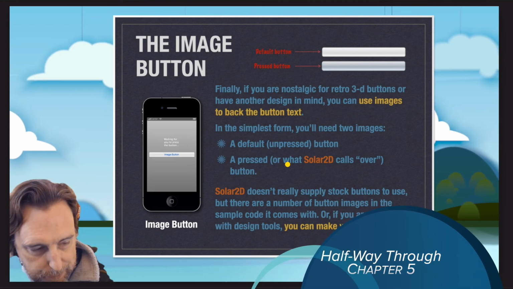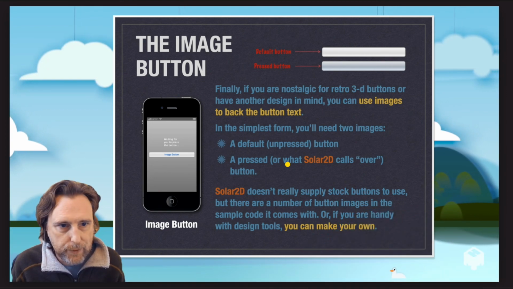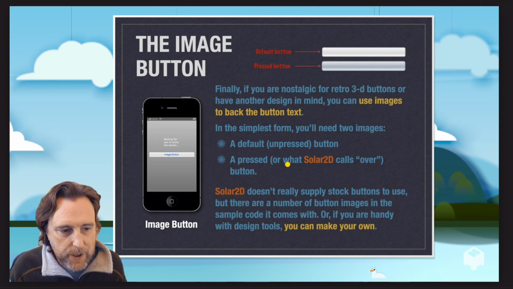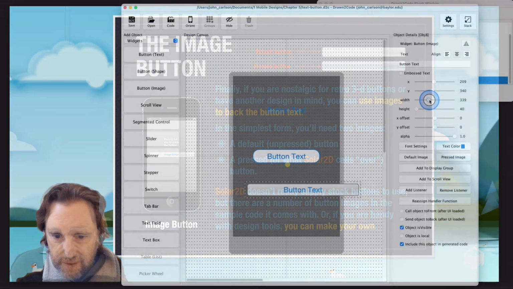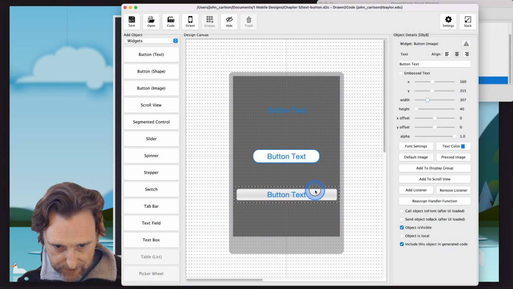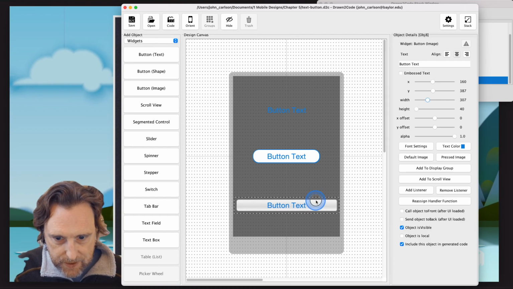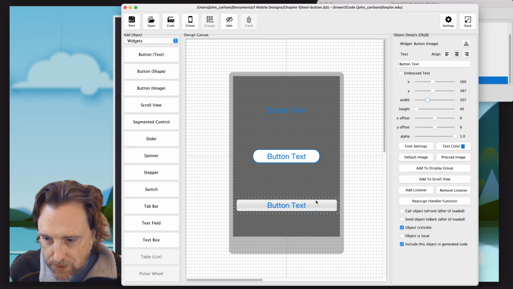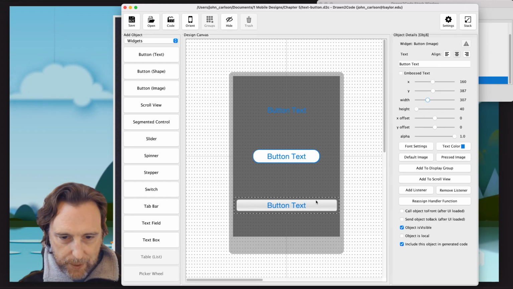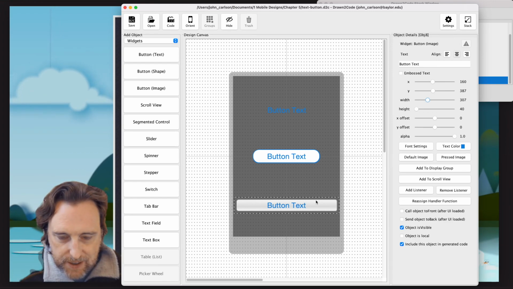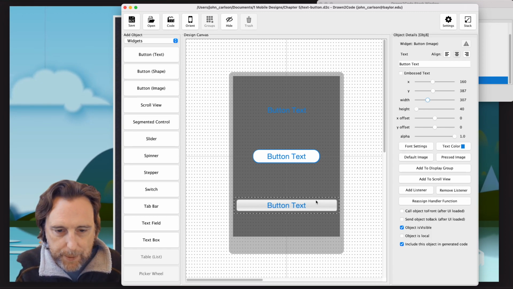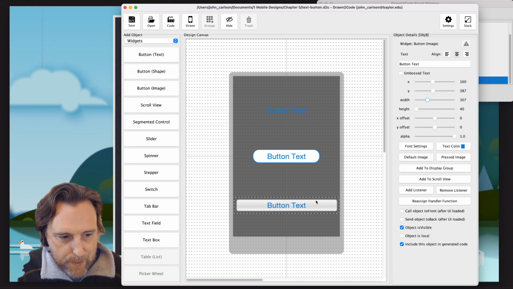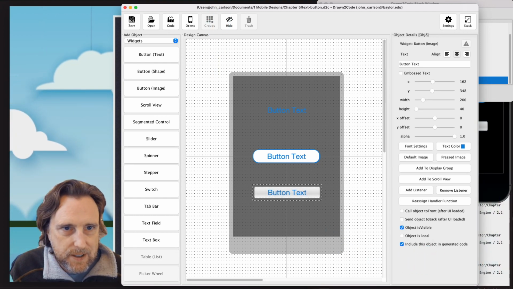All right. So we've covered the concept of event-driven programming, and then you've learned your first widget, the button widget. There are 3 different major types of buttons in Solar2D. I think you're now a master of events and of buttons, and we'll turn our attention next time to some if-then logic, and then we'll create an app that uses buttons to count and to reset the counter and stuff like that. So kind of basic, fun programming stuff using buttons next time. All right, that's where I wanted to get to.